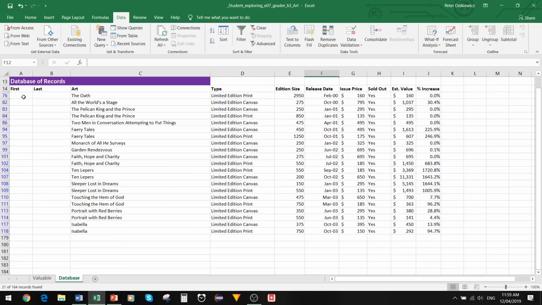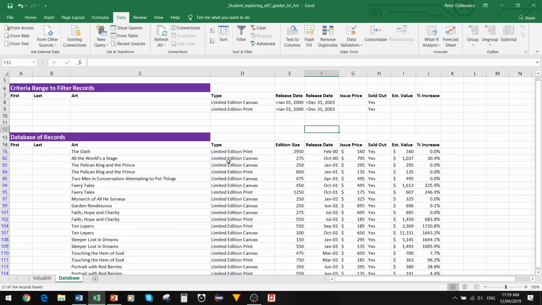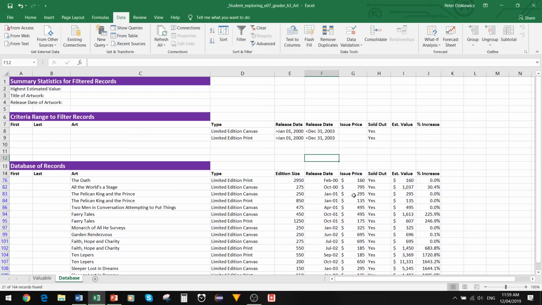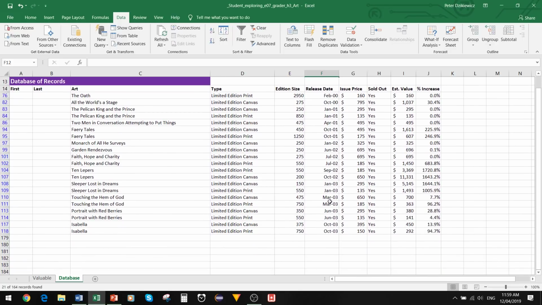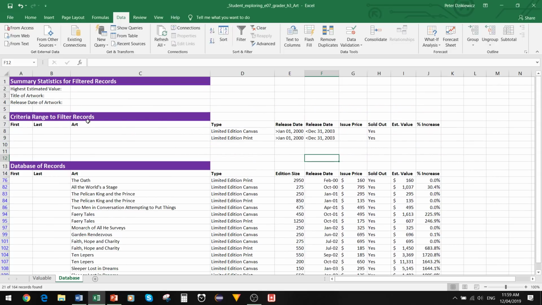It went from A14 to J178 to only displaying significantly less, but it should only have the limited edition print and limited edition canvas, all with yes for sold out, and all between the release dates of January 1st, 2000 and December 31st, 2003. Just do a quick visual check. Looks like they're all within that range. All right, so the filtering worked.